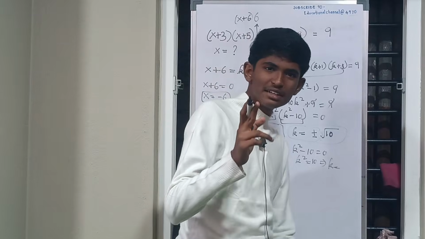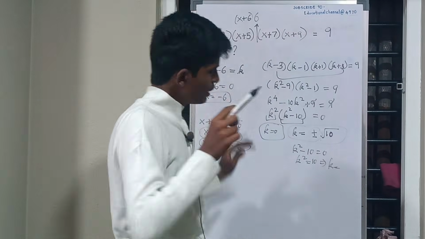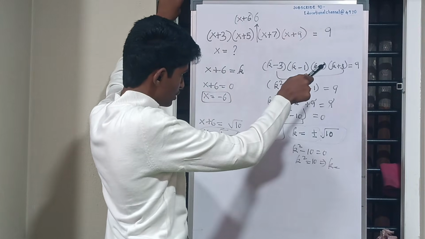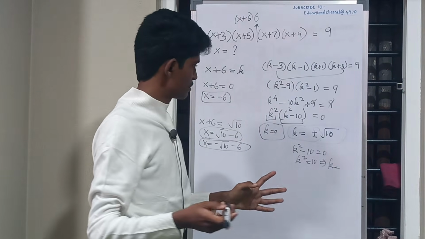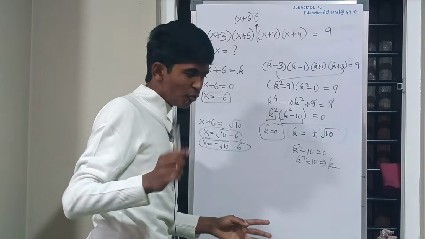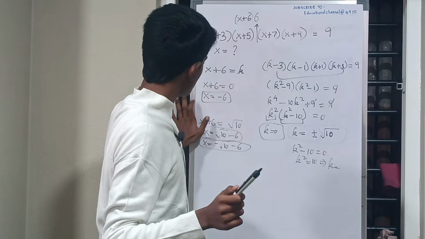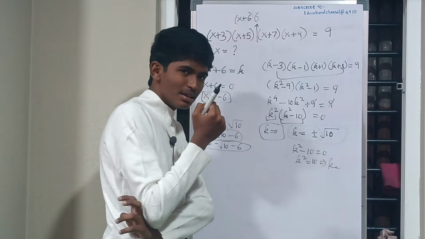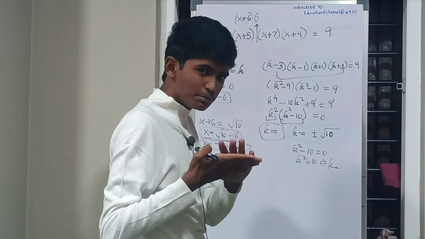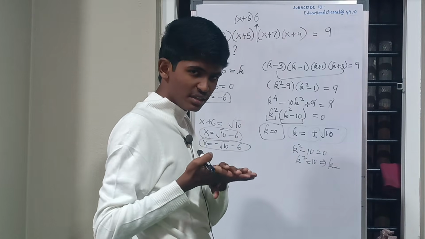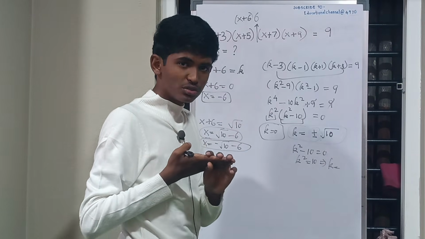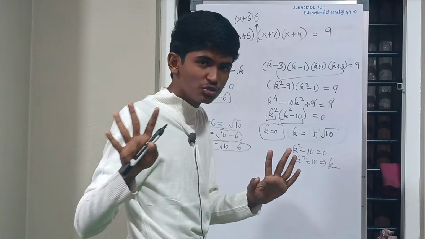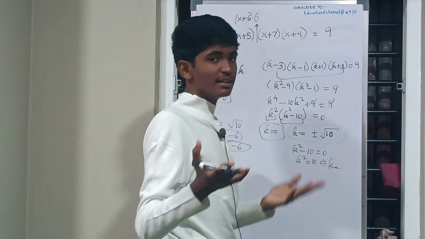But something is odd, right? Do you know what's odd? Because this is a 4th degree expression. Am I right? For a 4th degree expression, how are you getting only 3 roots? That's the question, right? Because a 4th degree equation has a maximum of 4 roots. But the roots can be repeated.